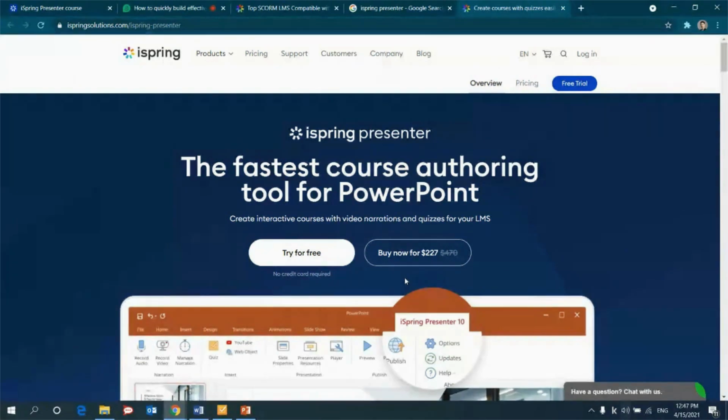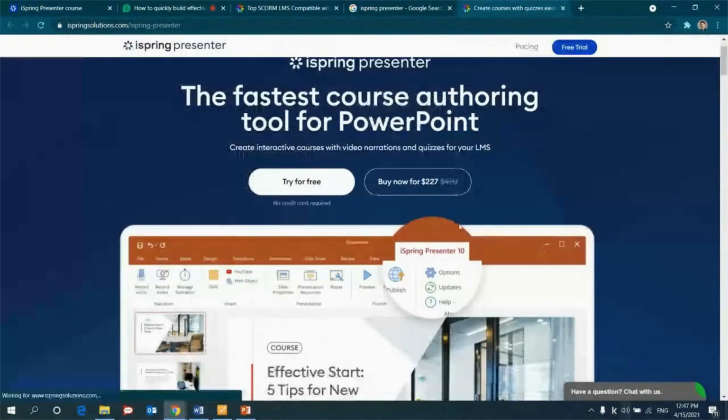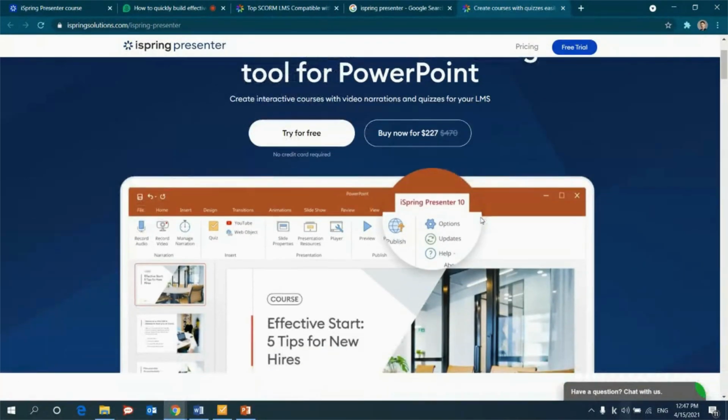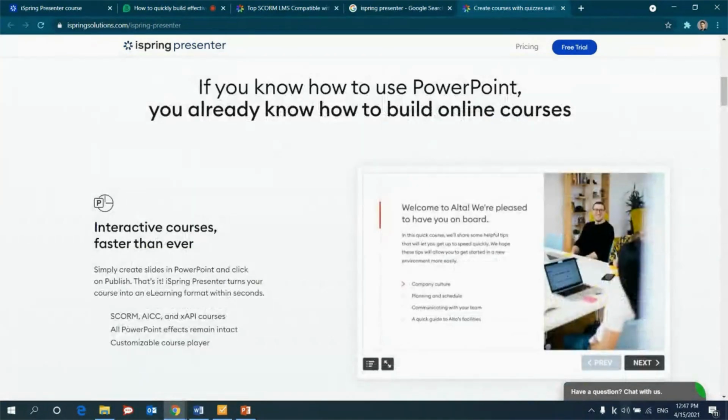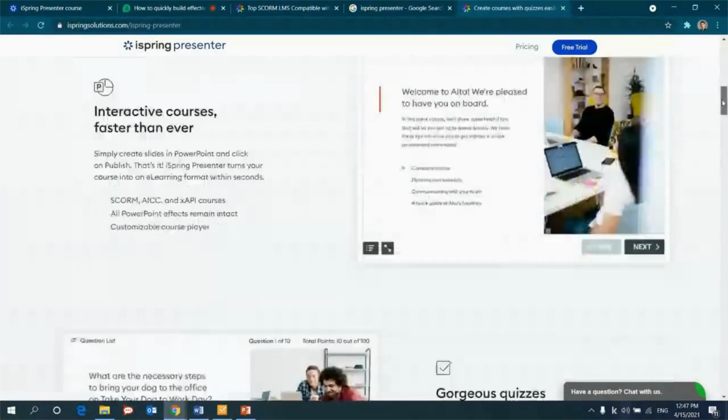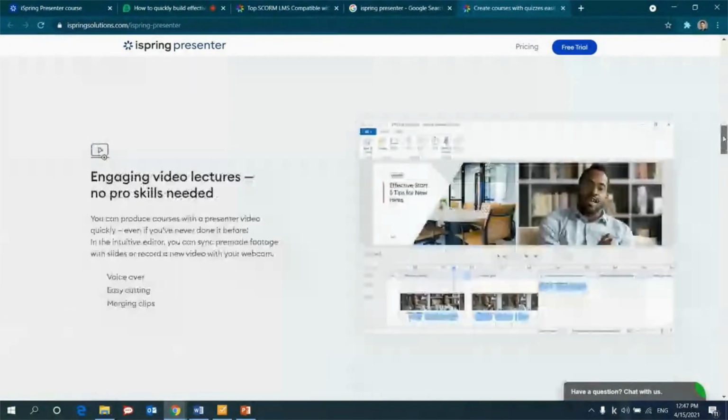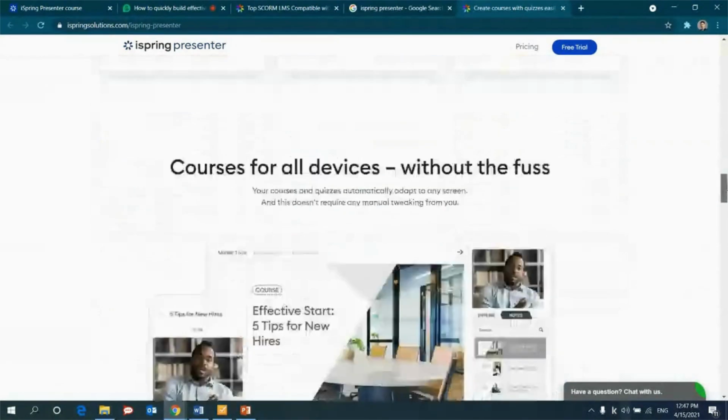I want to mention that we are running a special offer so that the iSpring Presenter subscription goes for 227 US dollars instead of 470 US dollars per 1 year subscription. And also on this page, you can read more information about the iSpring Presenter authoring tool, what it can do for you, a brief description of every feature.